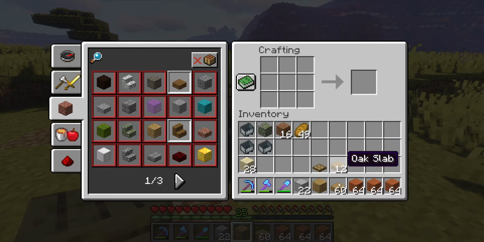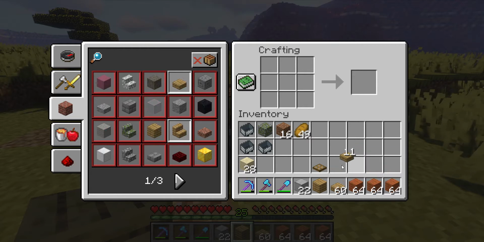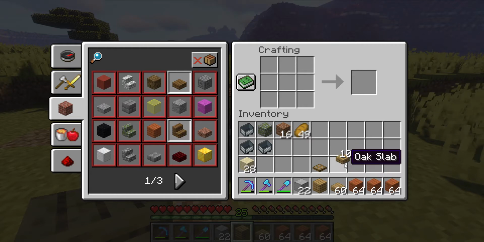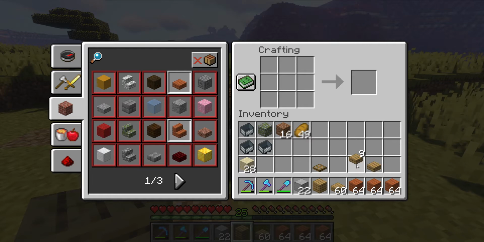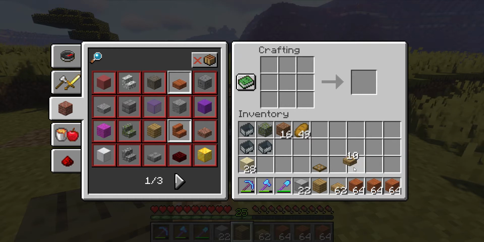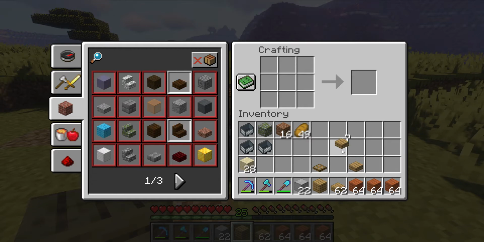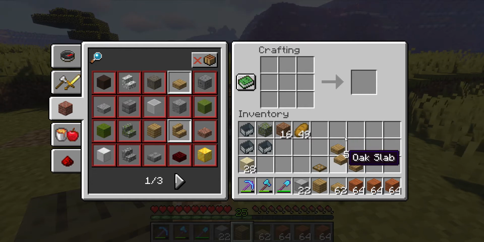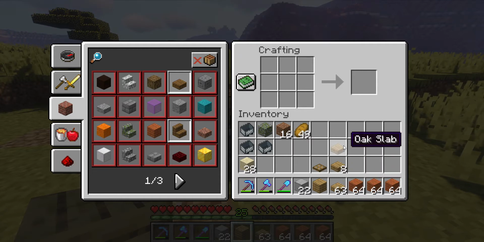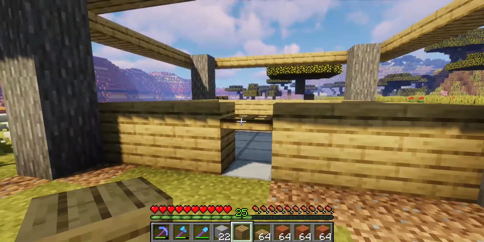Yeah, it just does that. So I'm pretty sure there might be a virus involved here. Some kind of virus. But what just happened? Okay. Here we are. Now we have a stack and 8 slabs.